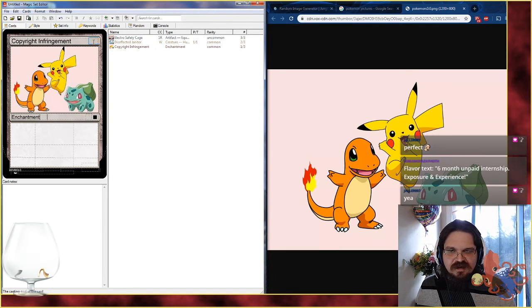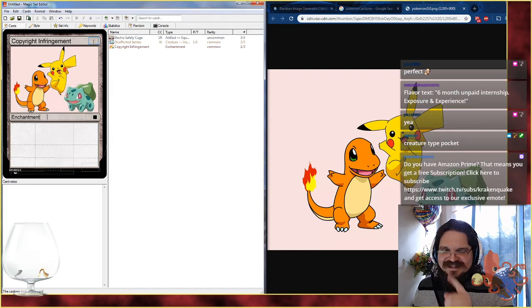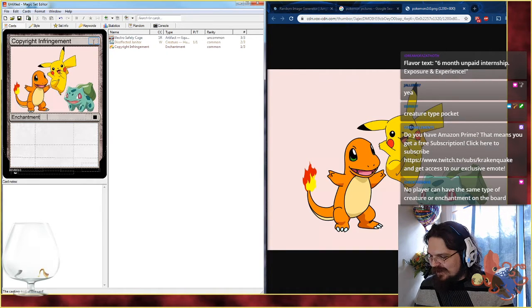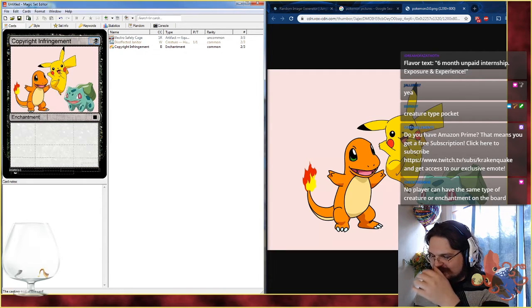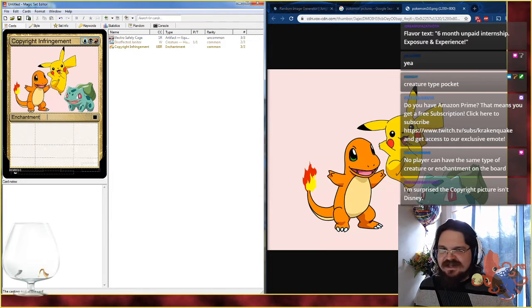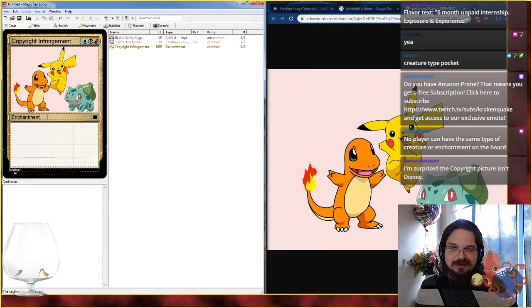And philosophically, I think that copyright infringement itself is black because it's selfish. It's blue because it's copying, and it's red because it's kind of chaotic. So, surprise the copyright pictures in Disney. That would be good too.